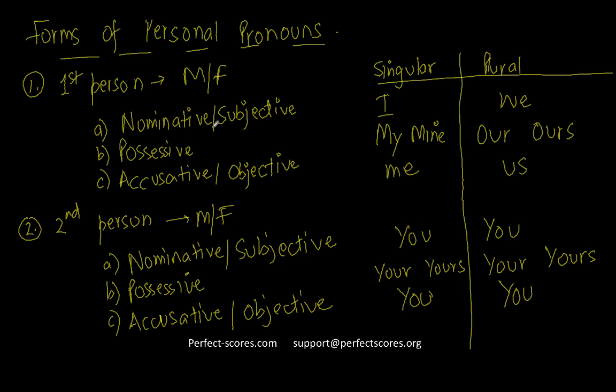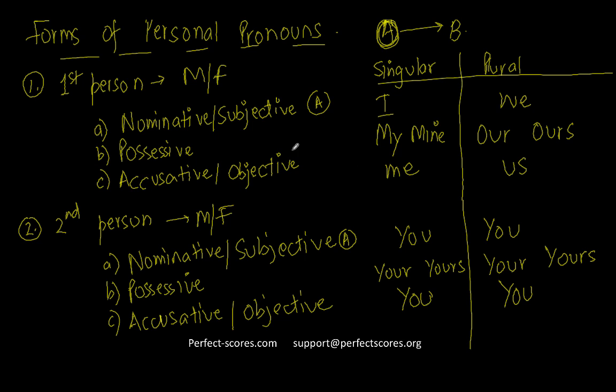So just to confirm once again, what do we mean by subjective and objective? Let's say there are two people. One is A who is talking to B. So whatever pronoun we will use for A will fall under the subjective category. I am talking to B. And this one is also subjective. So you are talking to B.